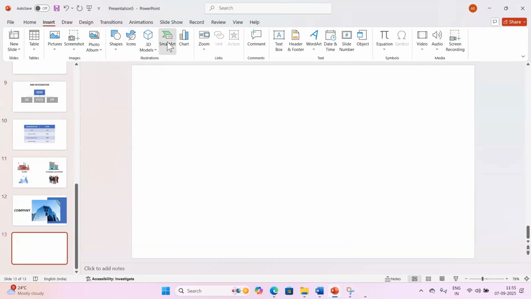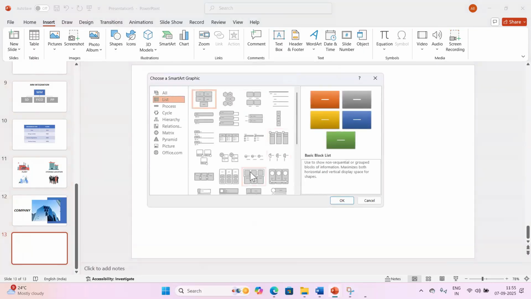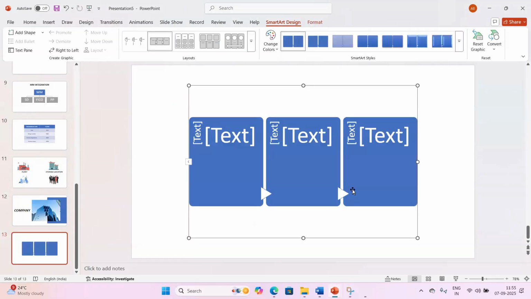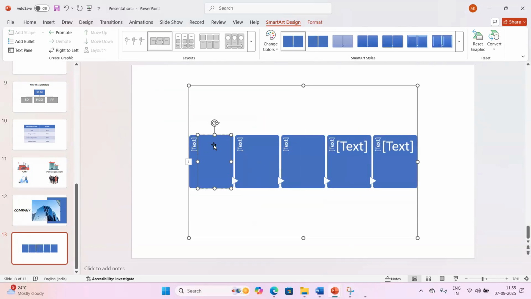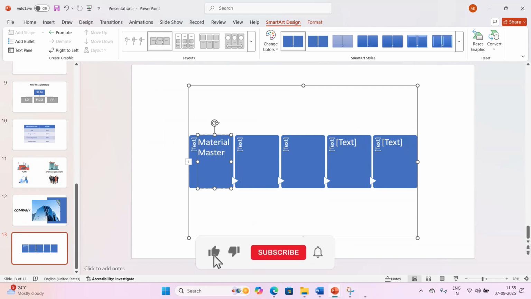You can again go to insert, choose the list. You can always list out. Okay. Material master data. Vendor master data. Okay.